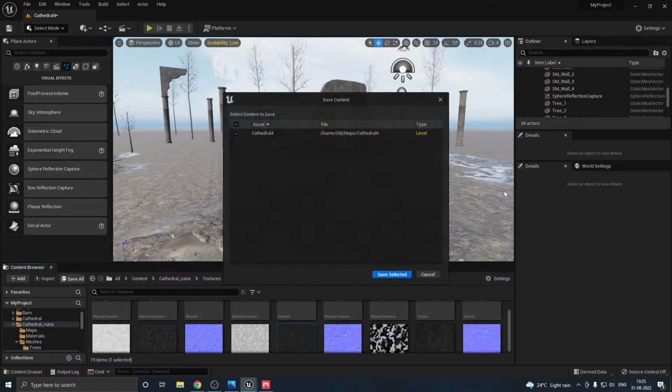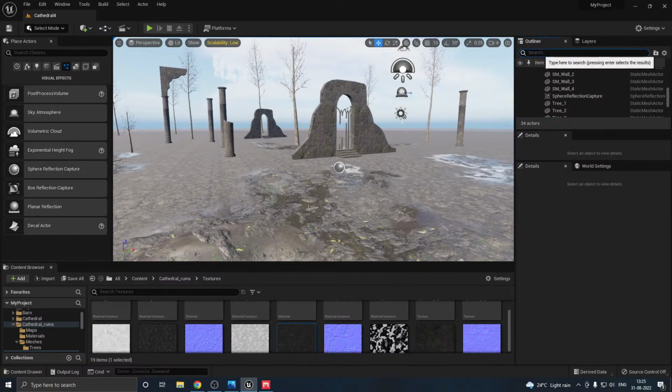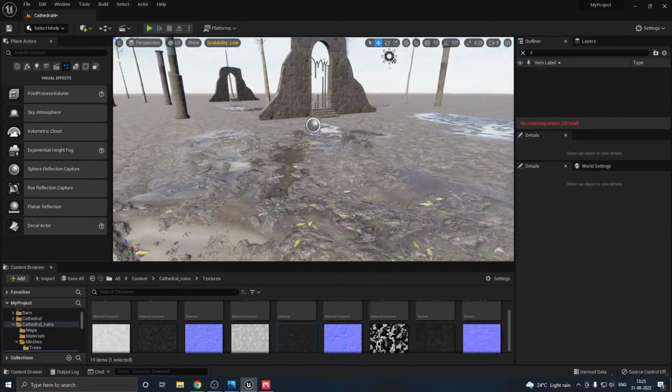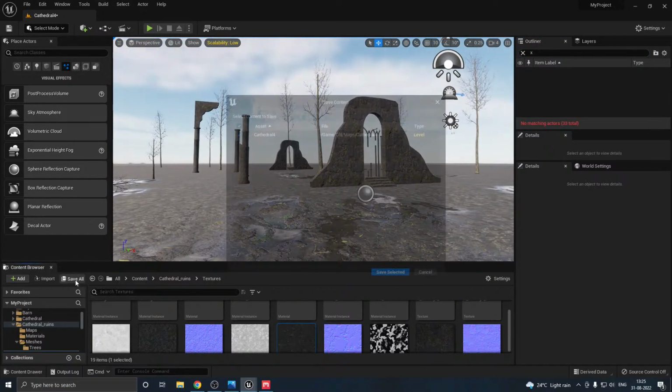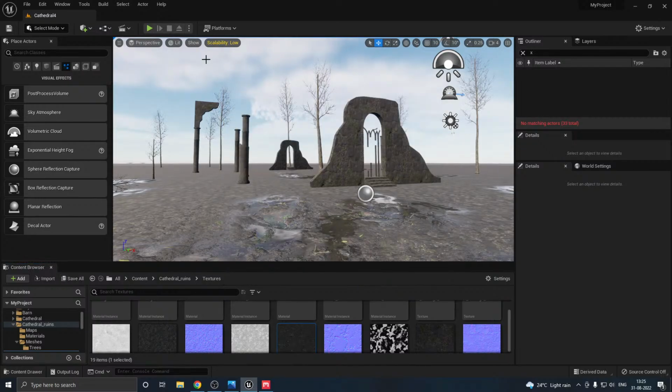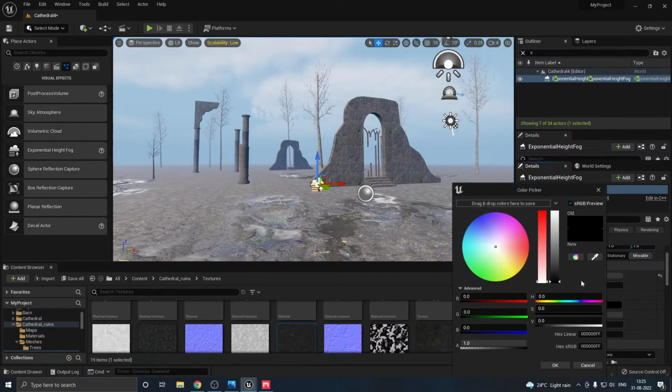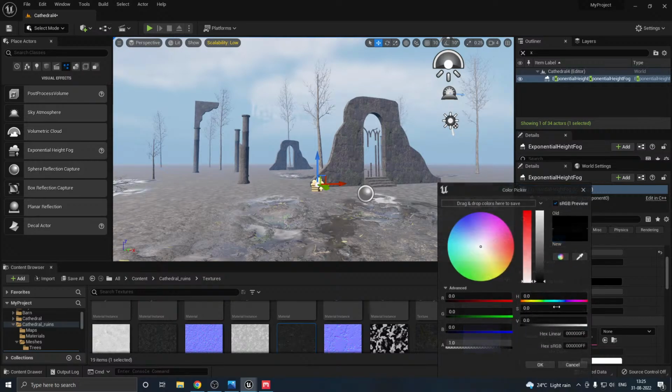Okay, I'm gonna find this fog. I mean this exponential fog. Delete. Then we'll add a new one. Density will be 0.1. The color maybe a bit like this.